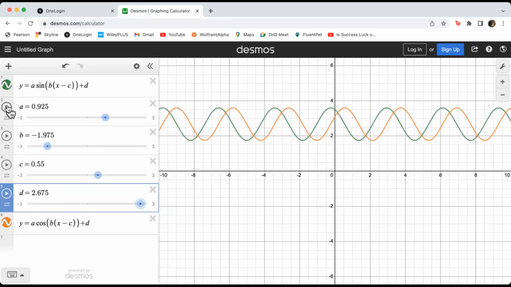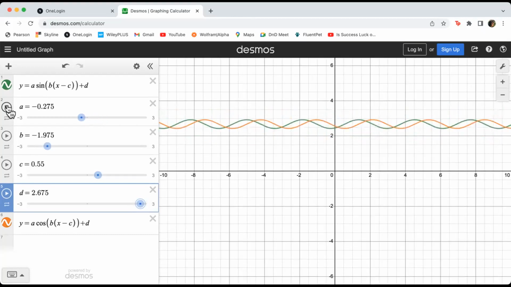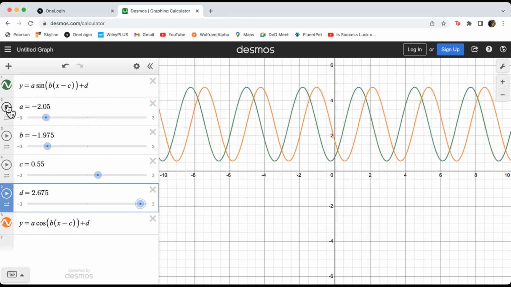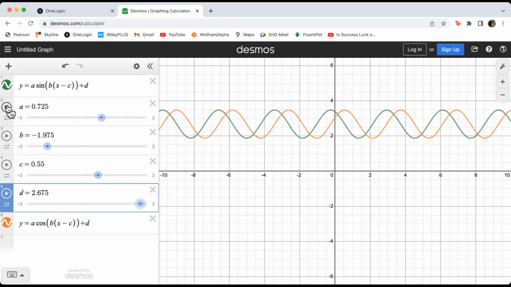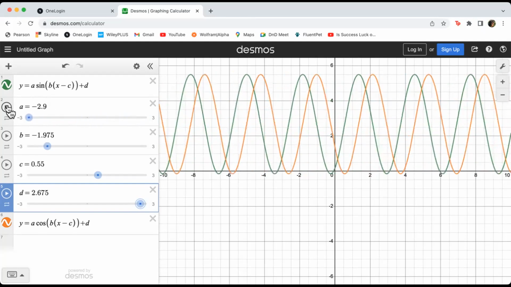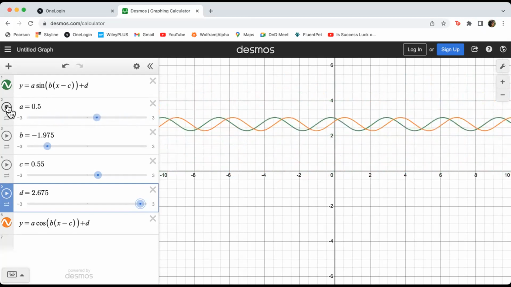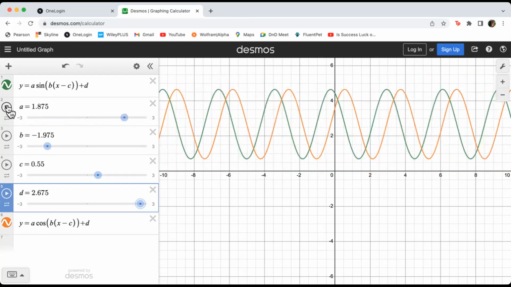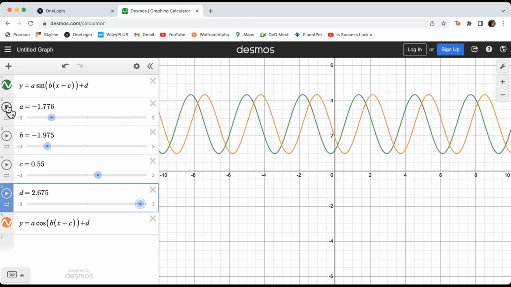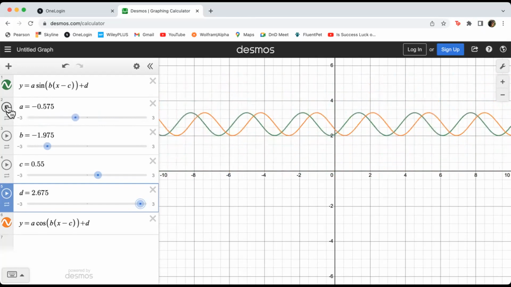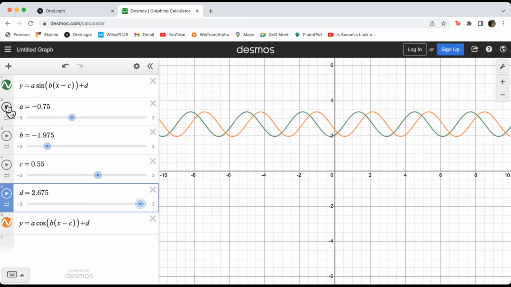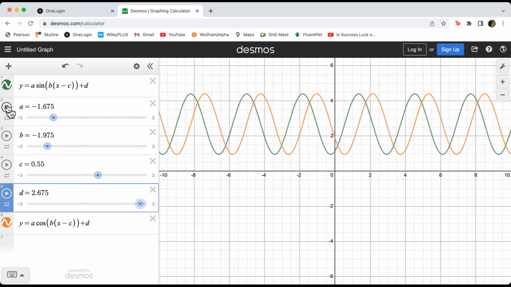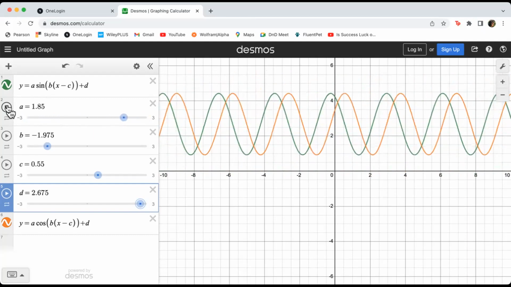What was A doing? A looks like it's adjusting the amplitude. Probably why I called it A. Someone said the volume, that's a great description, because it's like quiet. Now it's louder and now it's quiet. Then it kind of flips backwards. It's like green and then orange and then I flip it over. Now it's green, it's like moved over. It flips over. So it looks like A is controlling the amplitude.